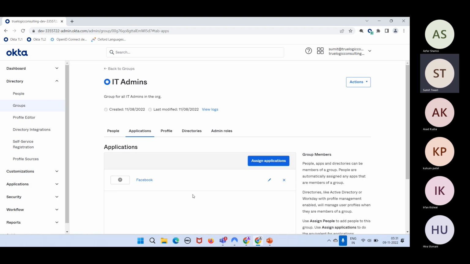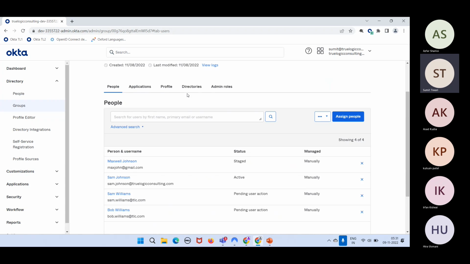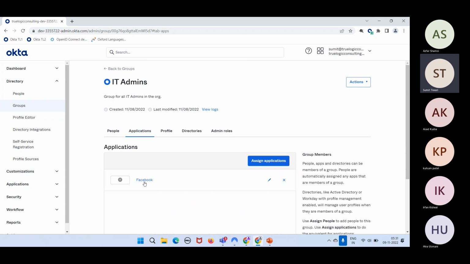Since this application is assigned to this group, IT admins, and this group contains 4 members, this application directly got assigned to these 4 members. That's one of the use cases of having a group. We use groups for application assignment, to control who gets access to which application.